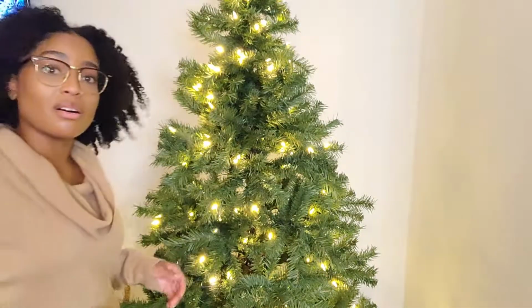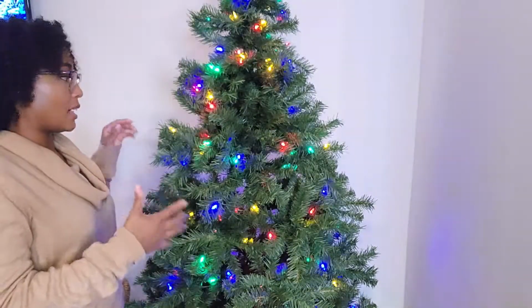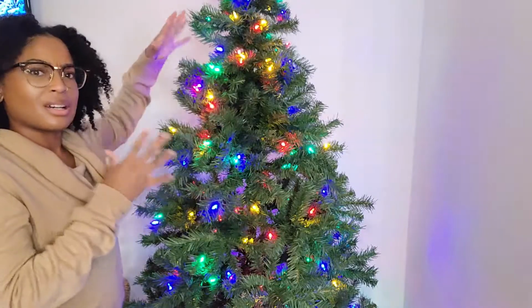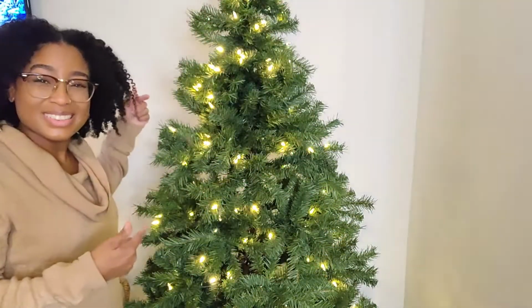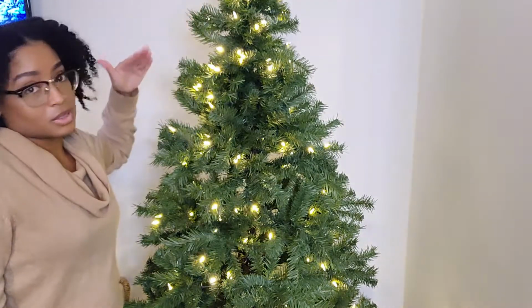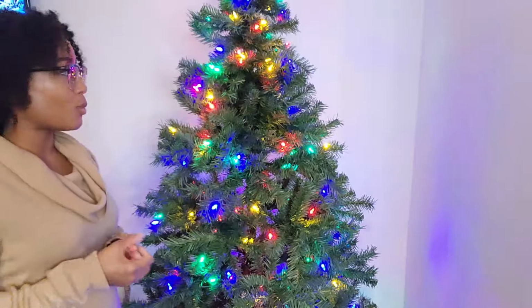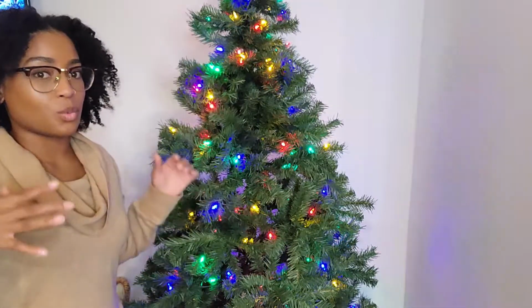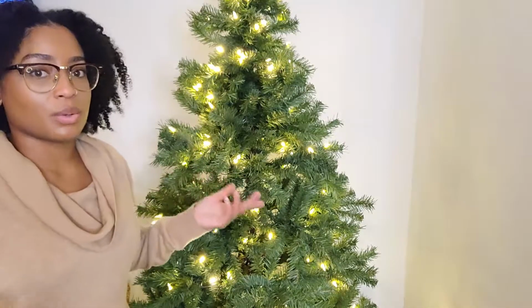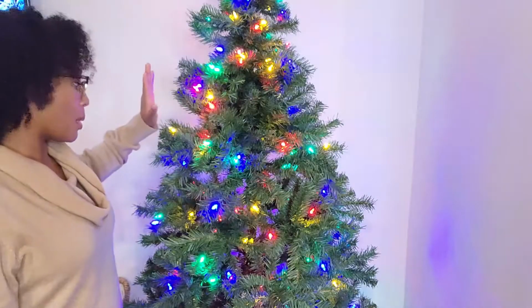And y'all, this tree is $40 and you can have it solid white, solid colorful, and color changing. Like what? And it's 6.5 feet tall, which is more than tall enough for me. And the one that I saw at Target, which only has white light for $60, the reviews weren't even as great about that tree as it was about this one. So I can see why people love this tree.